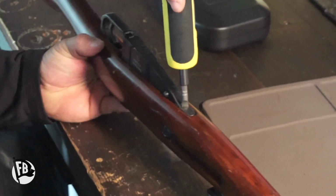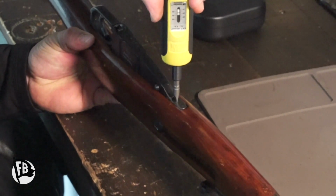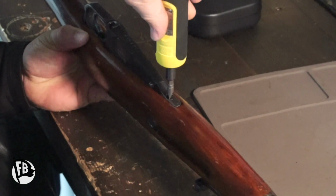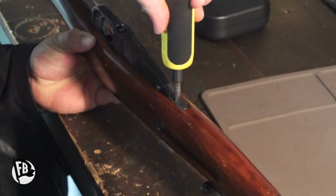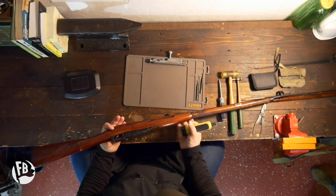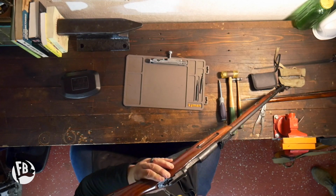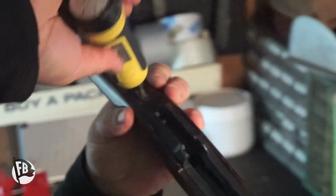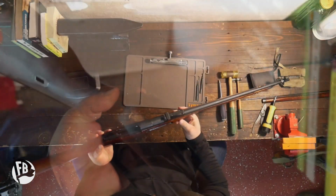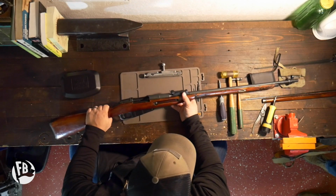So we have it set at 30 inch-pounds. So when we hit 30 inch-pounds, it's going to click and it's going to be at that setting. So turning the screw. Boom. As you can see, when you hit the 30 inch-pounds, it stops. So that's screwed down. Now we're going to do the same on the top. Cool. And we're at 30 inch-pounds up on the top. So now our receiver is back and secure in our stock.